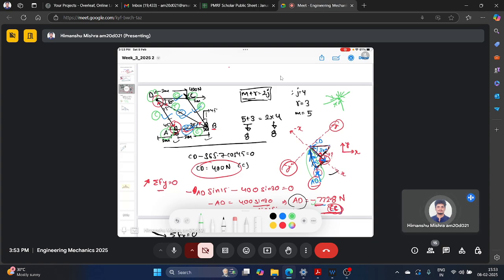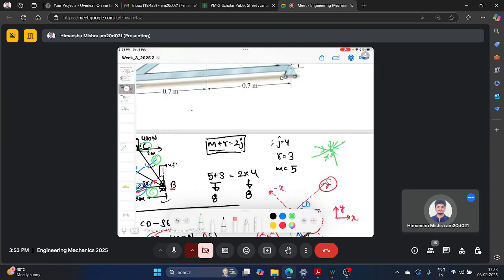But in some cases where you need to find the zero force member and so on, by visualization itself you can actually see the zero force member. For example, let's say this is the joint, this is one member A, this is member CB, this is member AC, and then let's say this is AD. So by visualization, you can see that the force in member CD will be zero. And when you use the equilibrium conditions to solve the equations at joint C, you will get the same thing.